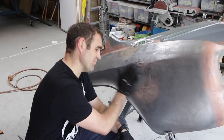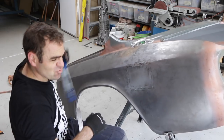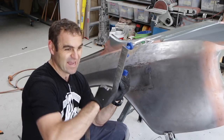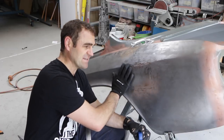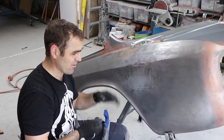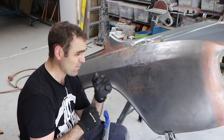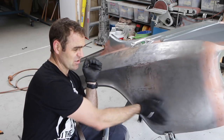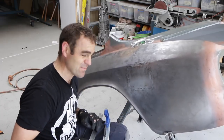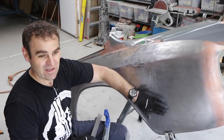That was a lot of backwards and forwards shaping and beating trying to get it all out. Basically what I was doing was running a file over the top of it — this doesn't actually take metal off, it's more just to highlight the high areas and the low areas. The shiny bits where the scratches are are the high areas and the other bits are the low areas. When you run that over, you can start targeting and gradually get to finer and finer with the panel beating until you get it closer to flat. And that is pretty good — it's not a hundred percent, but there's less than a millimeter difference in everything, like half a millimeter. It's nice and flat for what I consider.